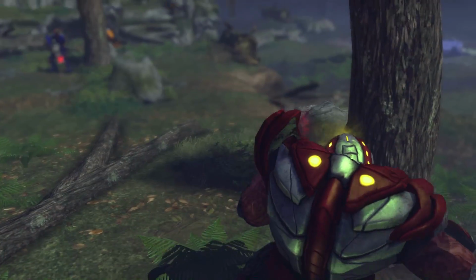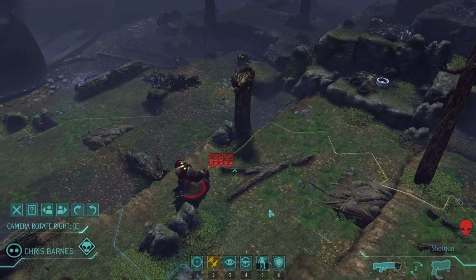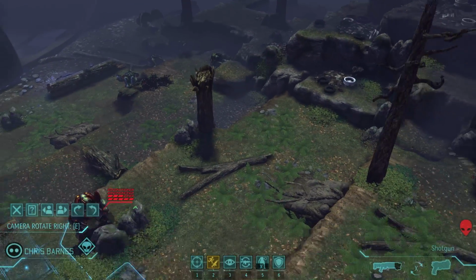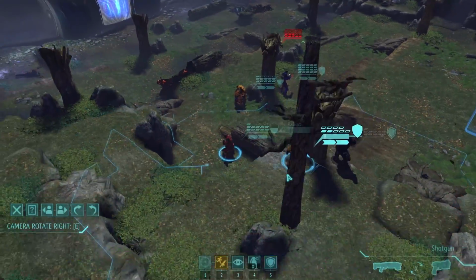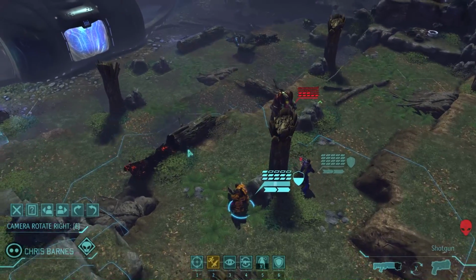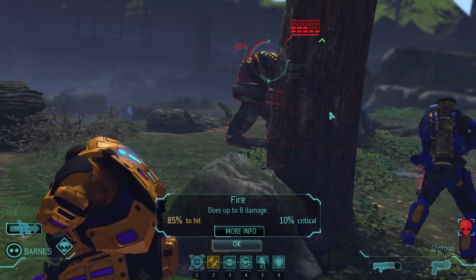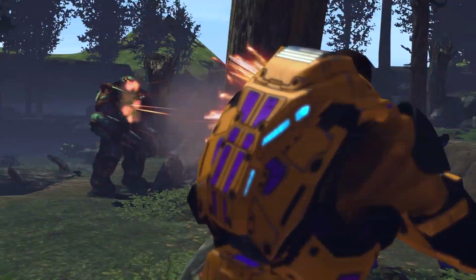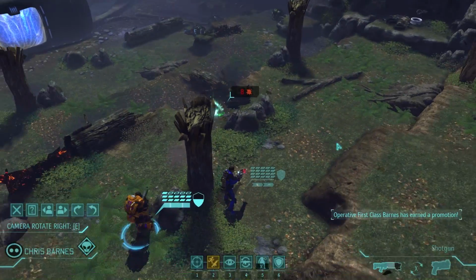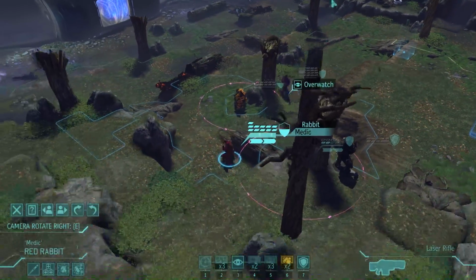He's going down. Need a recall. Would be good getting kill on my non-wounded assault. That's up to 8 damage and he's at 8 health. So I'm going to do that. And he's down. Nice. And he got a promotion. Awesome.